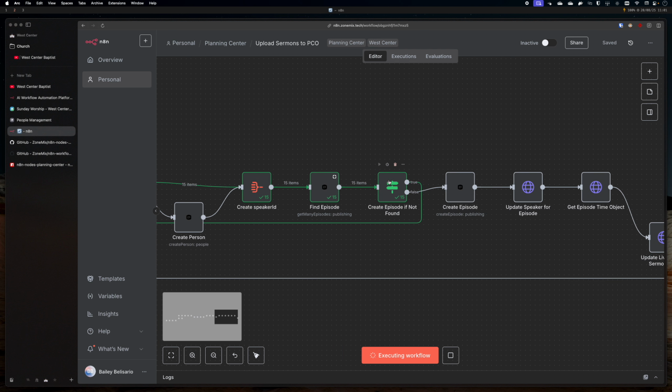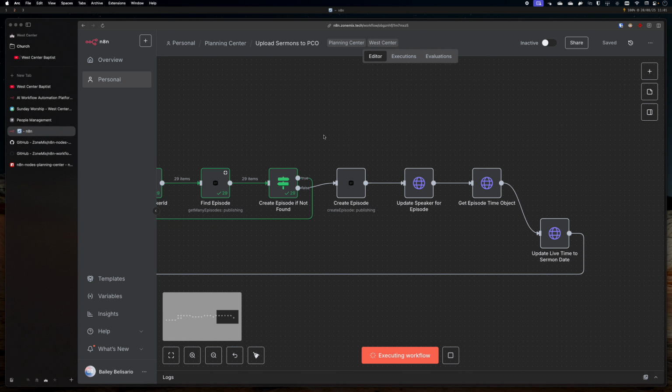It just prepares all the details prior, and I could edit this to where it could try to find the episode first and then move forward with the creation. So I'm not doing as many API calls, but it works. So anyway, it will then create the episode, but you have to create the episode first before you actually update the speaker or add a speaker, because there's no functionality built into creating an episode to add a speaker immediately on episode creation.